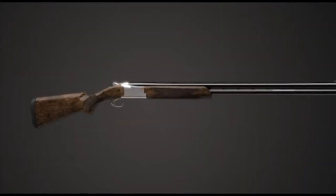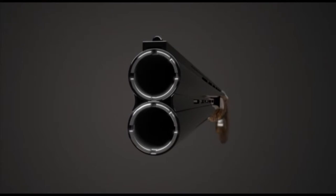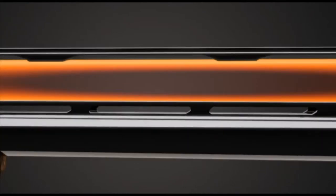New barrels made of new backbore VECTROPRO shaped barrels and Invector DS chokes. This gives the B725 perfect balance, ergonomics, and swing in all shooting conditions. The principle of the backbore VECTROPRO barrel is to improve the diameter of the bore of the barrel and to extend the forcing cone, which provides 3 advantages.